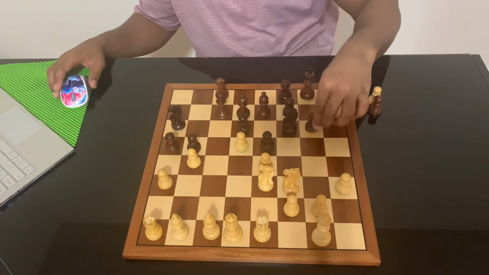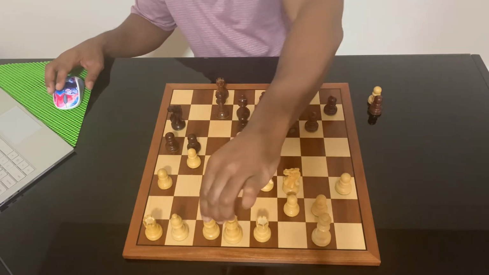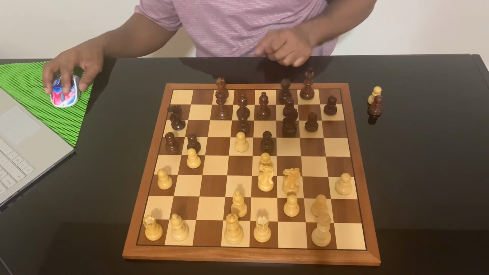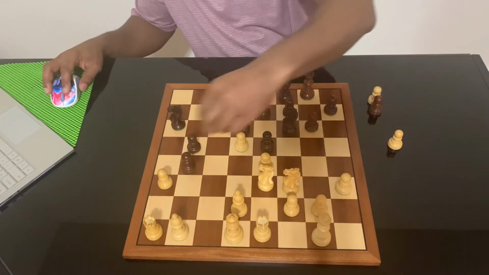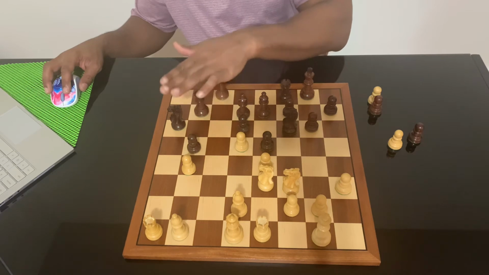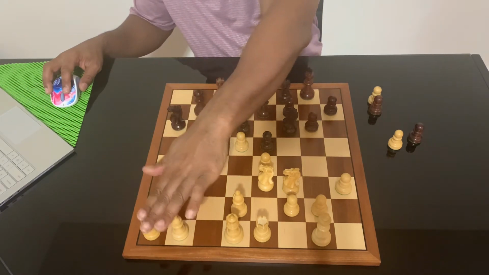So this is what black did. He played g6. And in response to that, white plays bishop to d2. We have a capture, a takes b4, a recapture, a takes b4, and we have the queen moving over to b7, defending the a6 knight from the attack of the rook.